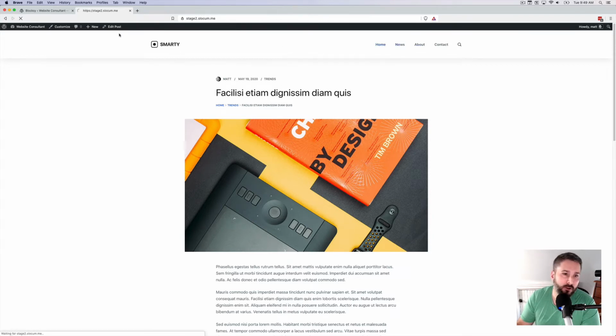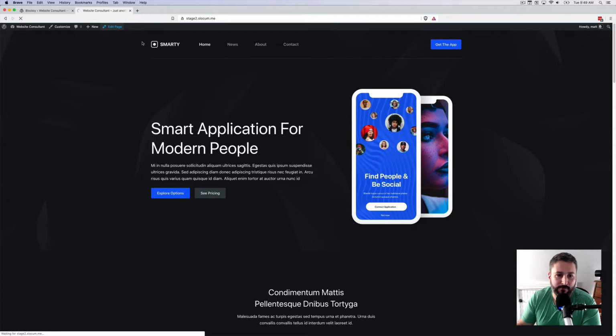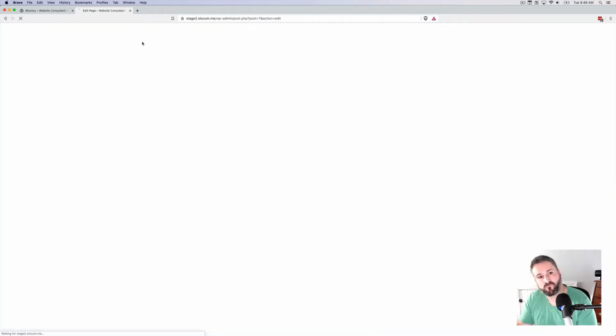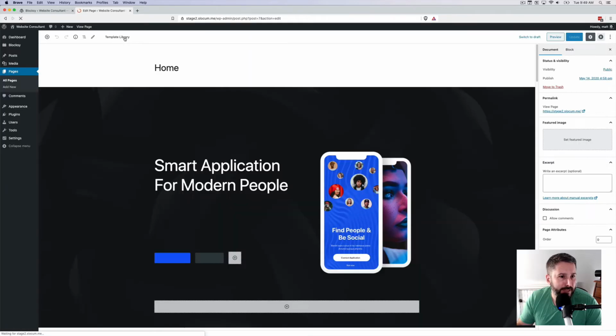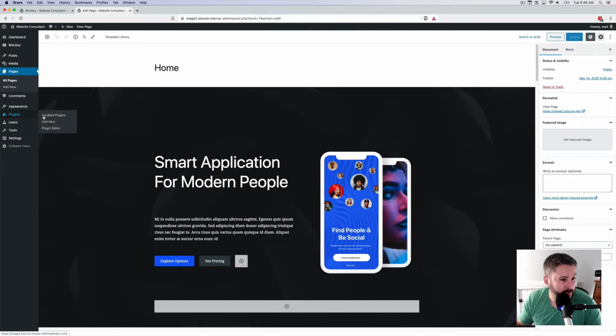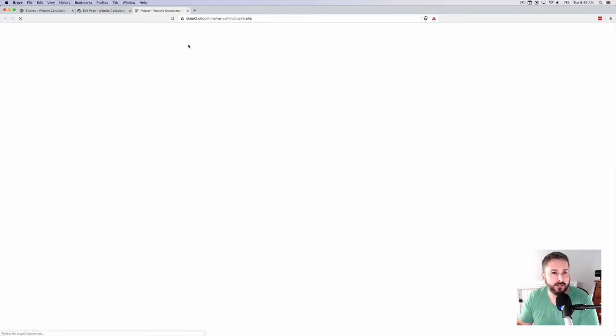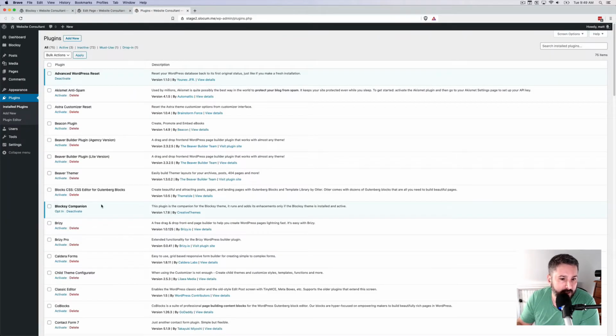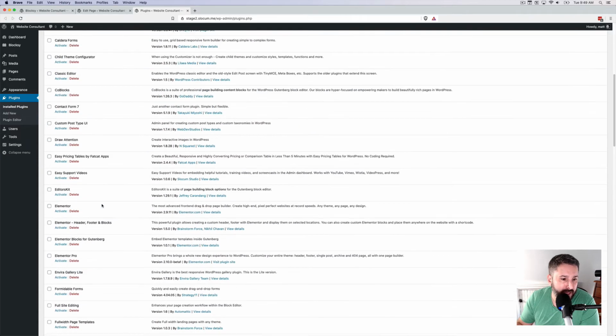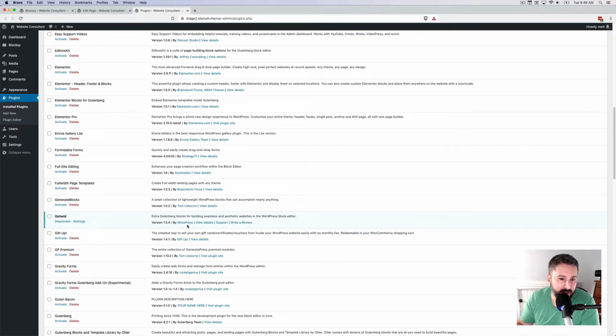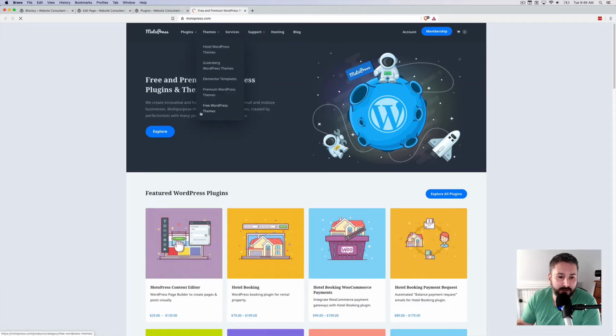Let's go ahead and take a look at the home page, and we're going to edit that page. And let me just make sure I actually said MotoPress was correct, right? Let's go into the installed section, and we have our Blocksy companion, and we have Getwid, which is, yes, by MotoPress. Let's just take a look real quick at the website before I actually go into these blocks.